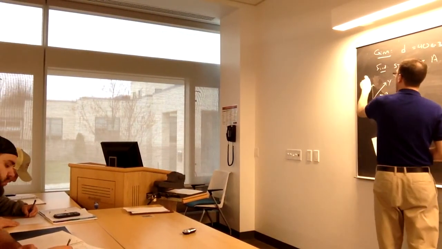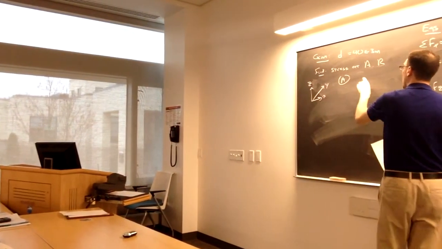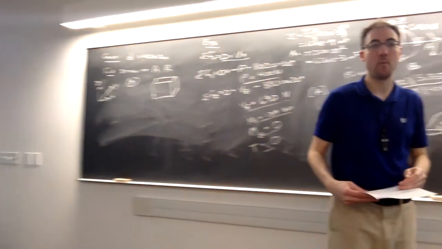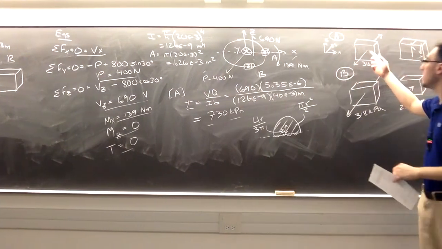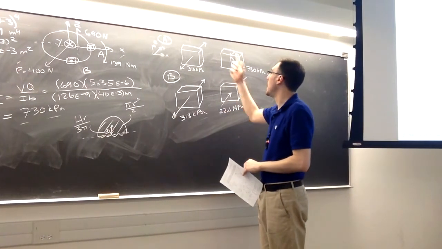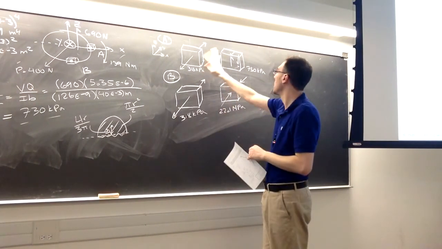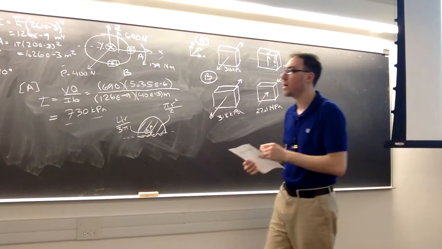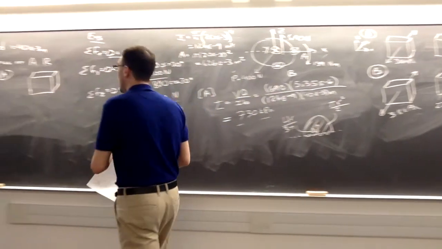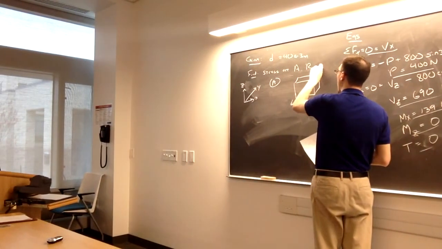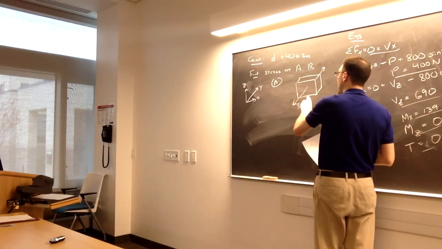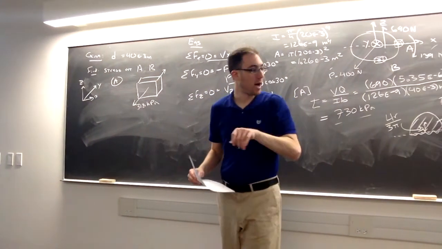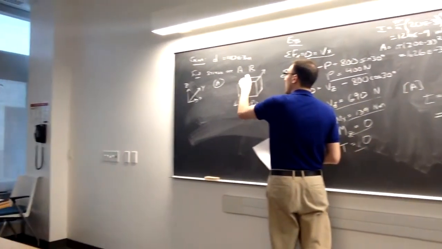Final step, putting it all together. My stress state A, I'll keep it oriented the same way that I have. I have a tensile force from the axial stress. I have a shear stress from the internal shear force. This is a normal stress, this is a shear stress. So I just superimpose them. They're not going to affect each other. So I just have them happening at the same time. So on that positive and negative y faces, I have 318 kilopascals of stress. And on the front, back, top, and bottom face, I have 730 kilopascals.